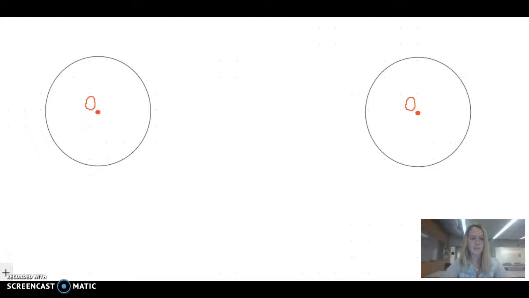So let's draw a picture of what that looks like. If we go to our mouse here, we take our line segment, start from the origin, and go all the way out to the outer edge of the circle. So right about here. That is what a radius is. Another definition that we need to go over is what the diameter is.